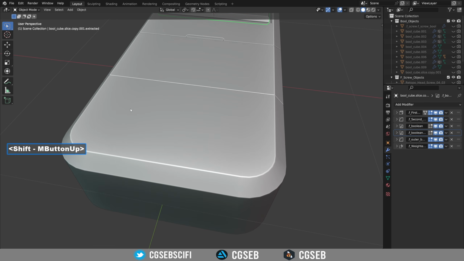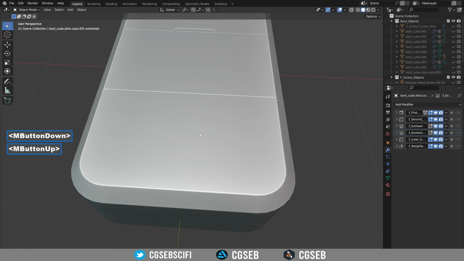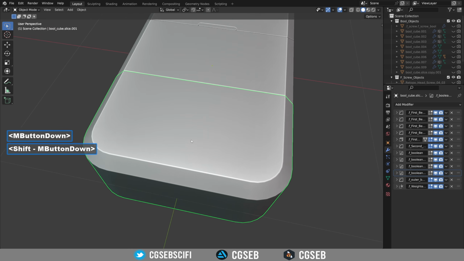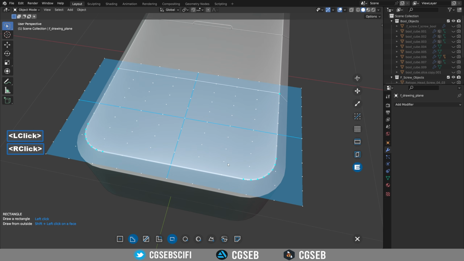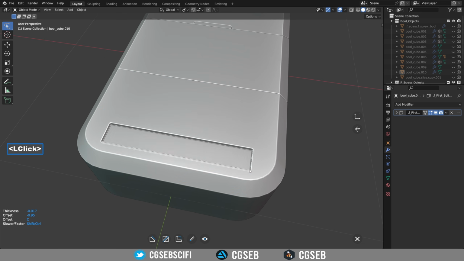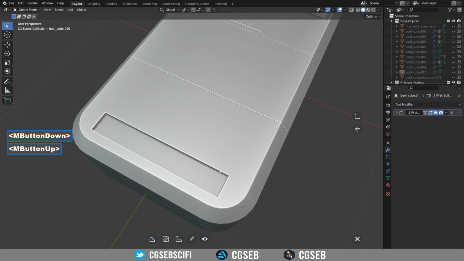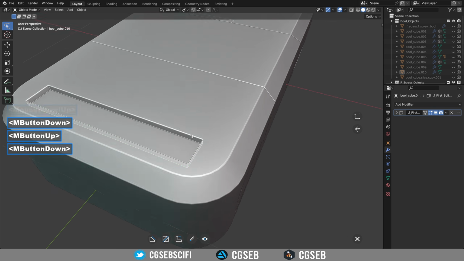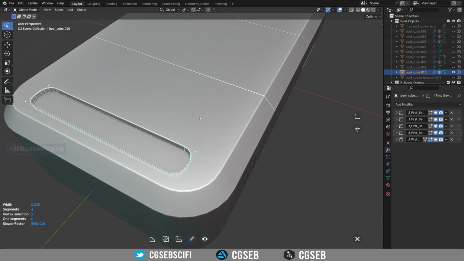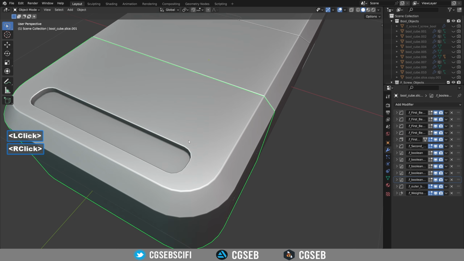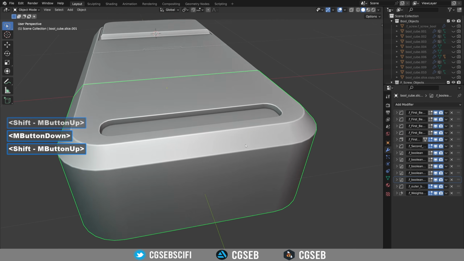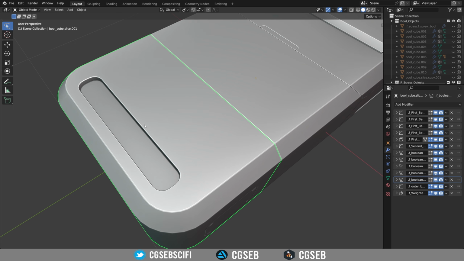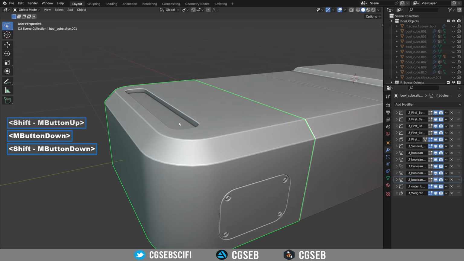I would like to add a little bit more details on the stop part. To do so, I'm going to use the cloth tool. So to make this inflated part, I'm going to use a cut. And let's say I would like to have an inflated part that is this size. We can add a bevel by pressing B and validate. Right click to validate the shape.